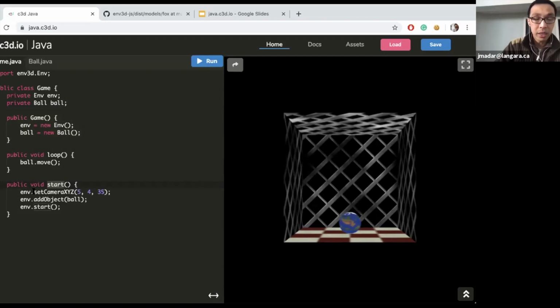And as you can see, there are methods that I can call on the env object to control how the environment looks. For example, in this first line 17, I am controlling the camera and the camera location, but I'm also adding the ball object into the environment. So if I comment this out, for example, the ball will no longer be there because I haven't added it into the environment.